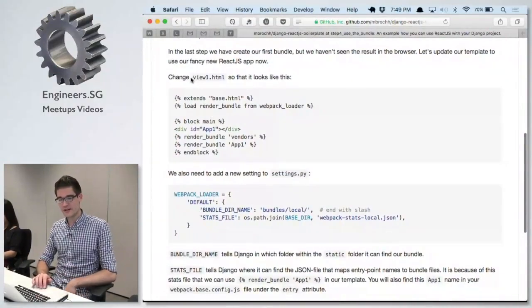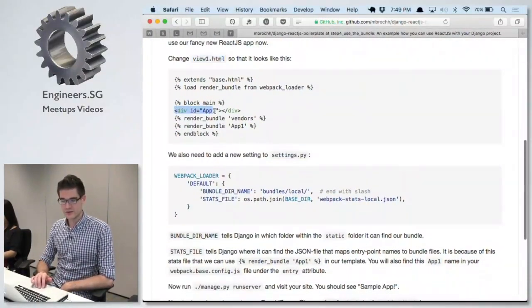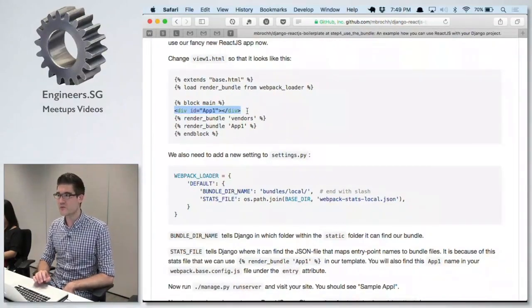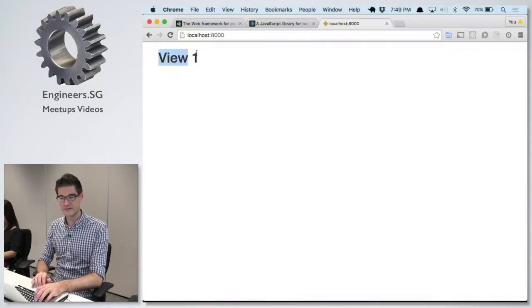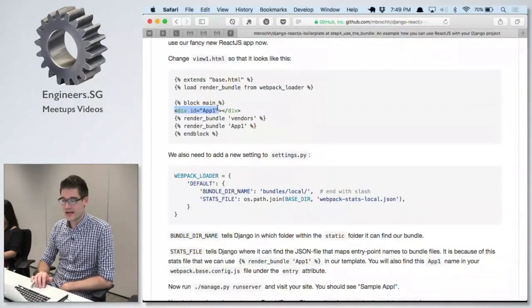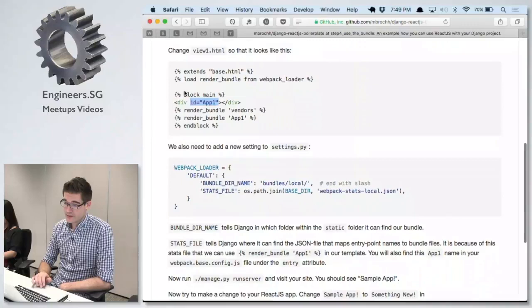So if you go back to your view1.html, you remember that there was only one tag here basically saying to render view1, right? Now we put something different here. Now we put an empty div container here, with an ID called app1. And this is something specific to Django.